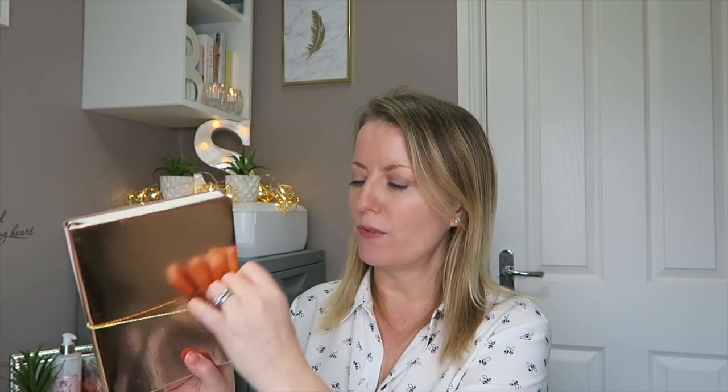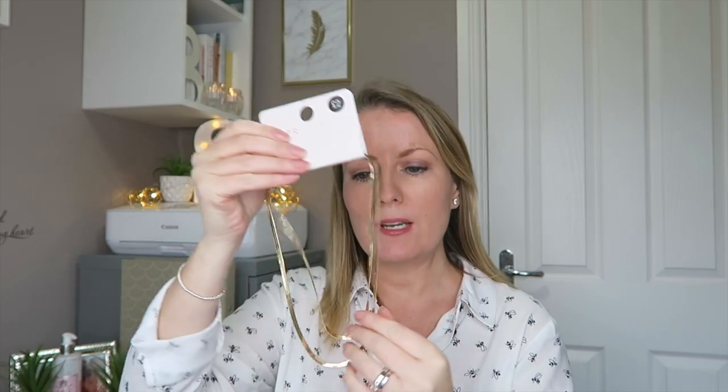The last homeware item is this notebook. I love notebooks - I use them all the time for all of my businesses and I'm nearly at the end of one. This rose gold one is really pretty, it's a lined notebook with a bookmark ribbon - incredibly handy. That was £2.50. I've also got this double gold necklace for £2. I think it will look really pretty.